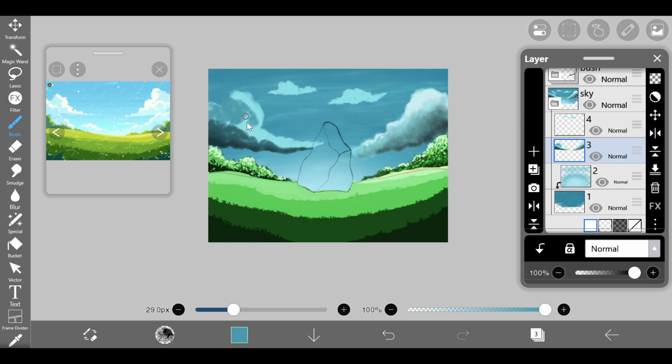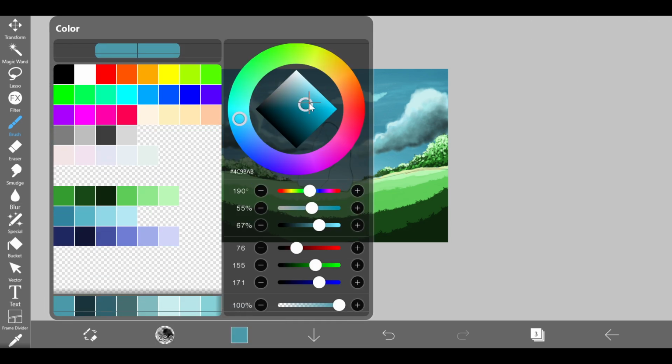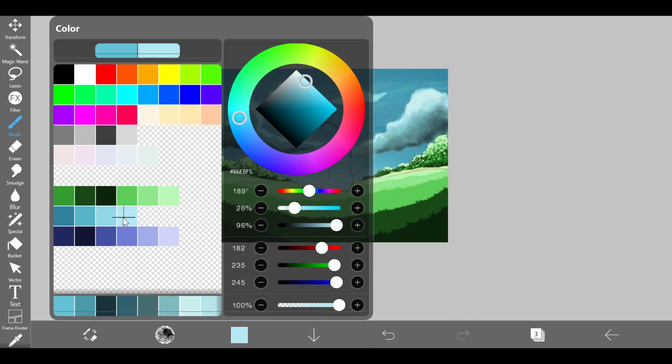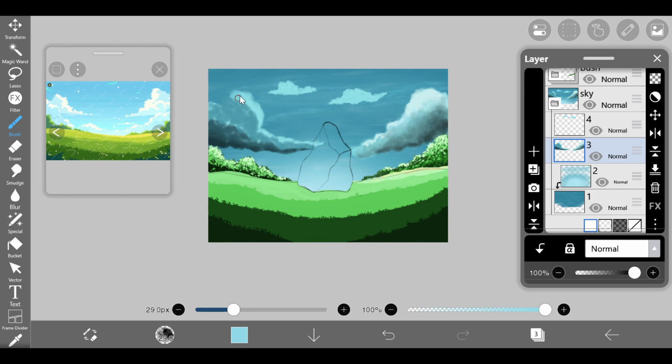So this is the color for the mid tone, and let's paint in the bright highlights.